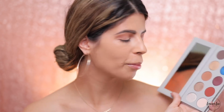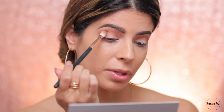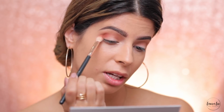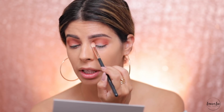Girl, you know I can't help myself. I have to tap into this red shade and tap off the excess. I'm just going to use my same brush right here, and I'm also just going to pop this into the crease. I feel like these colors are blending out so nicely, as you can see on my eye. They're not too dry. So I think this palette is really nice.